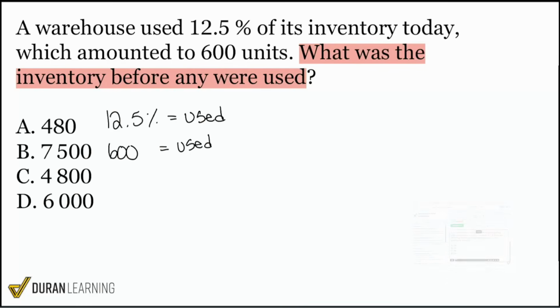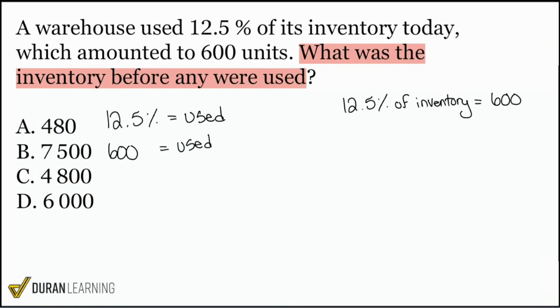Before we continue, do we see the connection between the percent and the result? Do we see that relationship, how they both represent the same thing? One is a percentage, the other one is in the actual number form. Booyah. So what are we doing 12.5% of? Of the inventory, of that original amount. So when we write that down, it's going to be like this. 12.5% of the inventory, of that inventory, is going to amount to 600 used units.